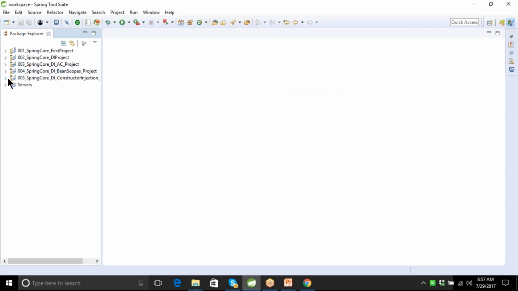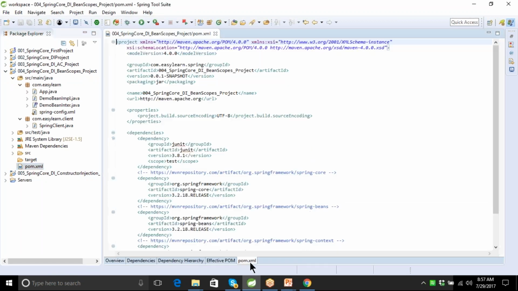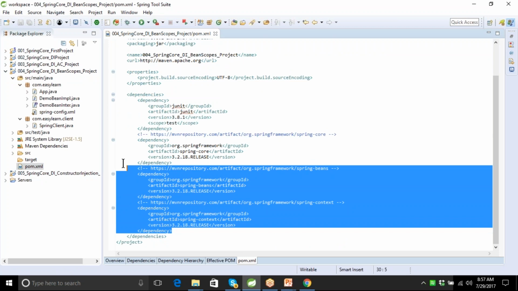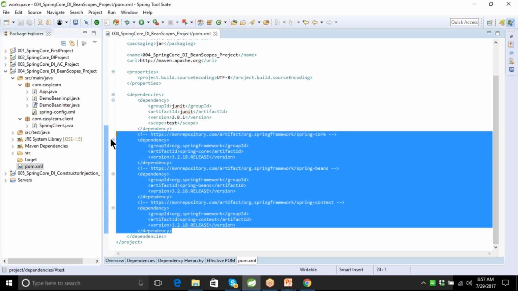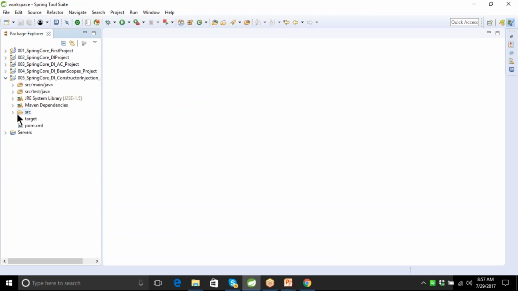In the pom.xml file, the dependencies we have already identified, I will reuse all these dependencies for our next application. If you are performing constructor injection, you don't need any special libraries; only the core libraries are enough.